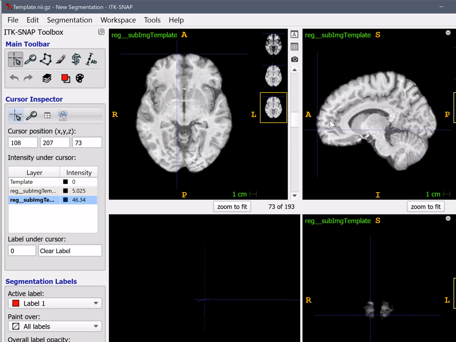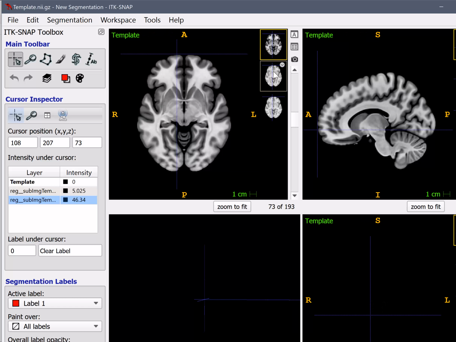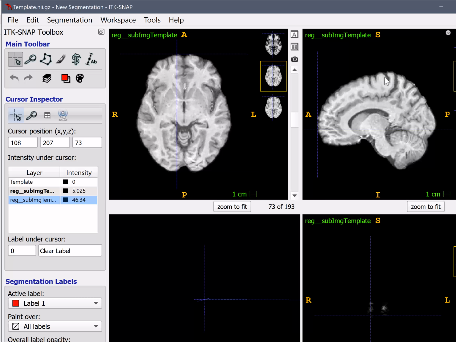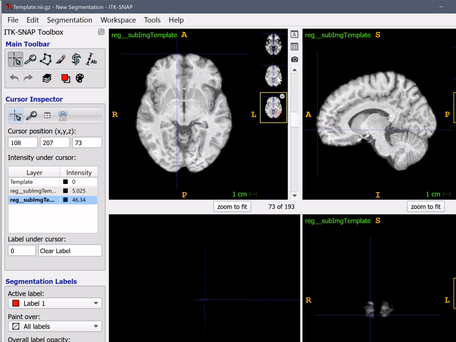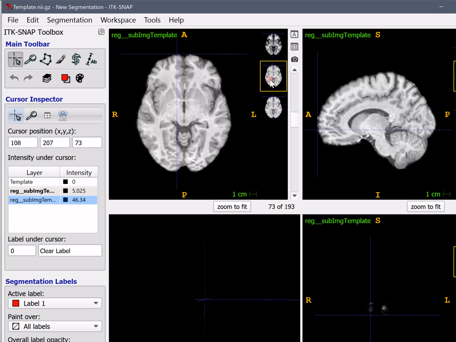One other area to look at is this frontal area. If you also look at the overall shape of the brain, there is a pretty good matching between the registration and the template for the regular one, but when you switch to the fast one, the match is less good. And it can also be seen how the two differ from each other. This is all. I hope it's helpful.